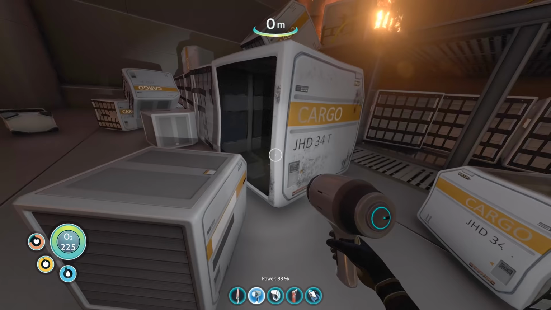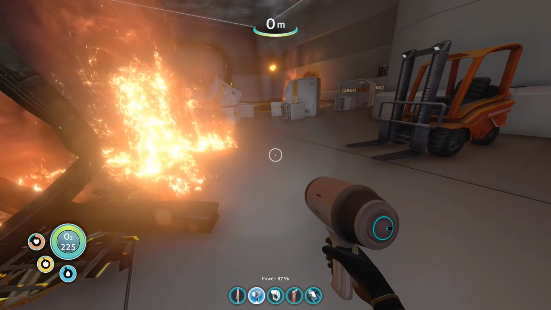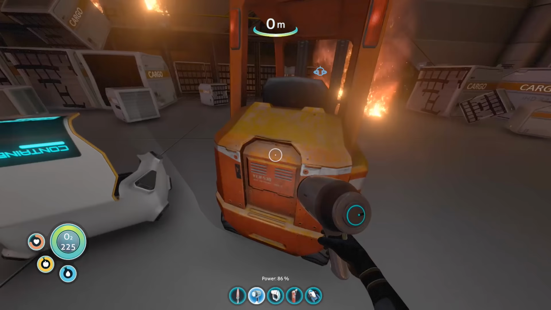Oh, what is in here? Nothing? Nah, nothing in there. I did get a comment from someone saying, hey, can you use a laser cutter to open up one of these cargo things? And I don't think you can, because it doesn't give me an option. I don't think I want to use my fire extinguisher on that, because it doesn't seem... Oh, wait, can I use this thing? Nah, I guess I can't.